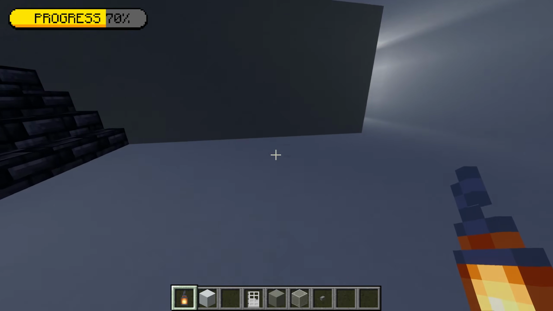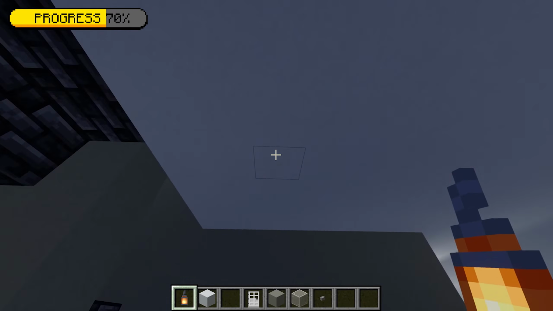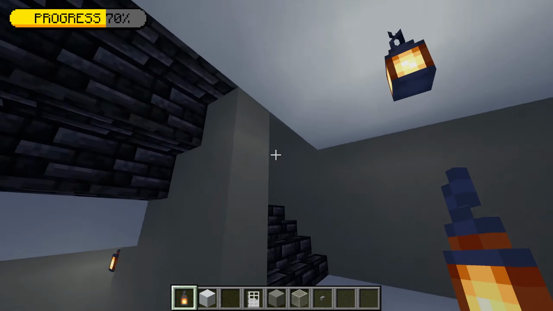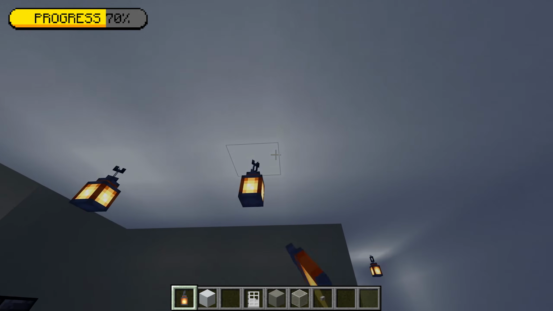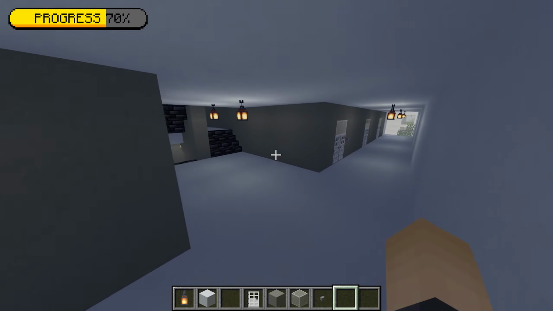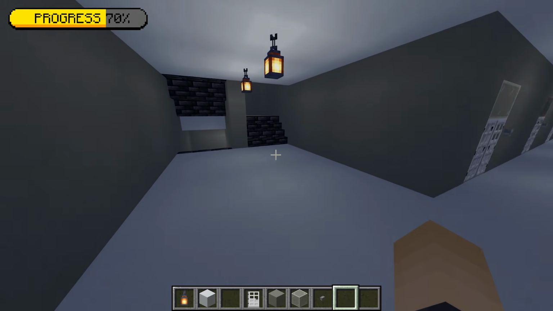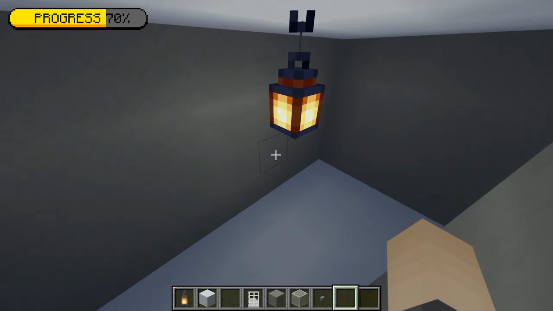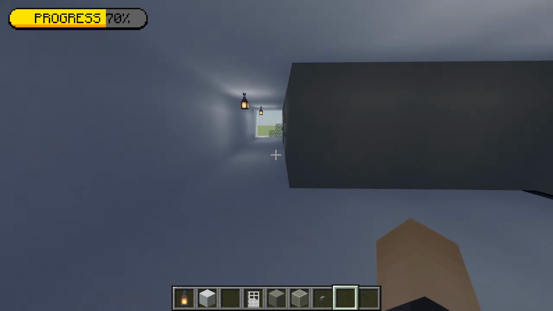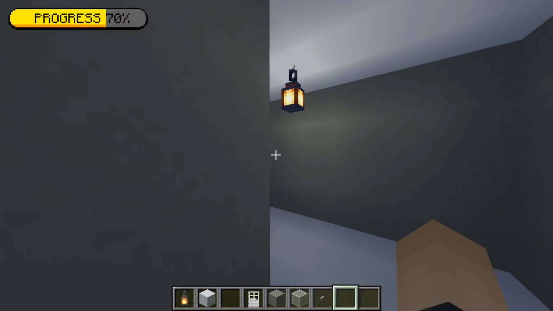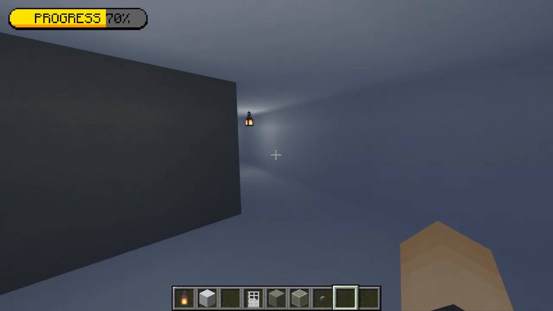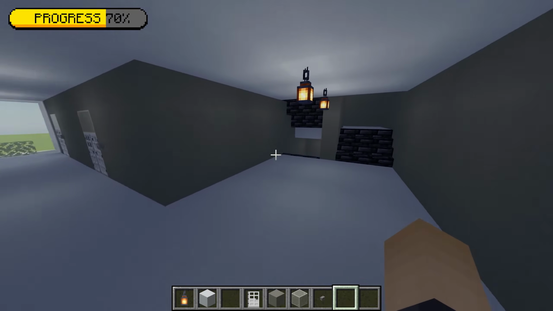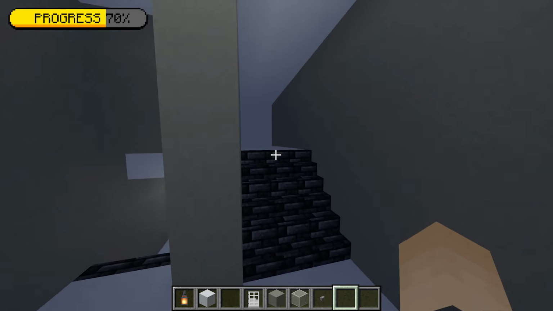And then just in this little corridor bit here, I'm also going to add 1 lantern 2 blocks away from the wall there. I'm going to leave a gap of 2, and then I'm going to place another one. So I'm just going to do the exact same thing for the floor below this one. So as you see, by this point, the first floor and the second floor should all be fully complete. And I'm moving to the top floor of the hotel.